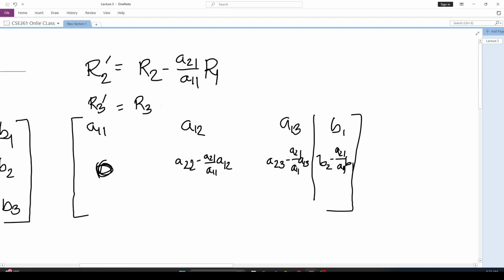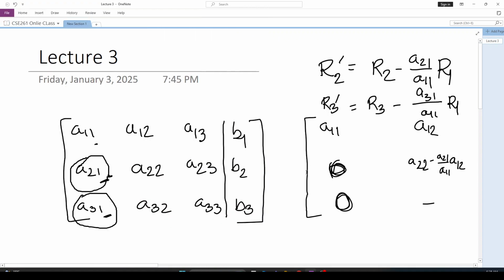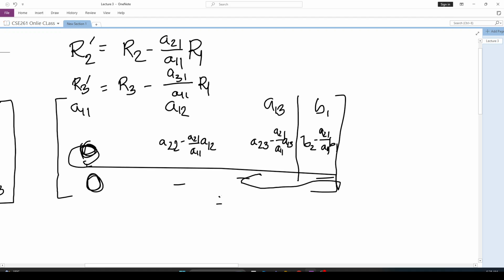It will become r3 minus. Now look at the pattern over here. a11 was this value, and a21 is the value that I want to remove. So I'm going to do the same stuff again: a31 divided by a11 times r1, and this will obviously result in this one becoming 0 again, and this will be some other values that we can calculate. But as I said, my first and foremost task was to make this 0. This one and this one, I actually managed that. They are 0 right now. Our target is complete over here. So let's get back to the slides.